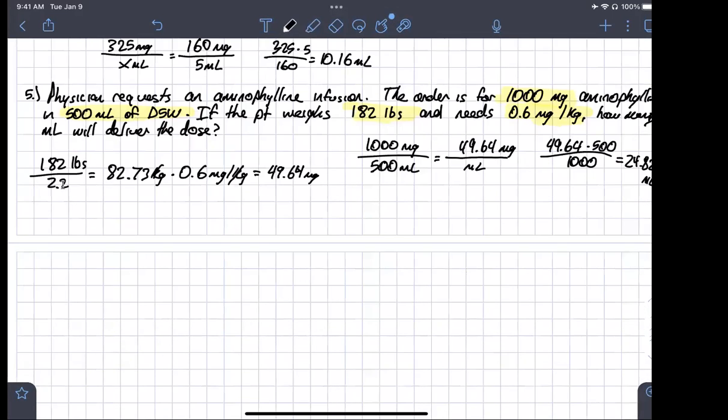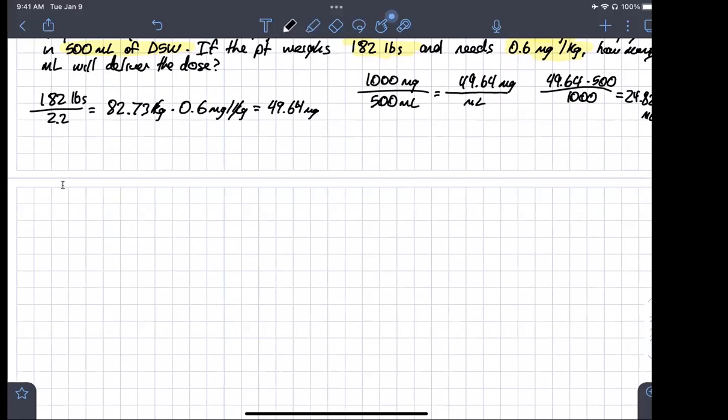So just remember, even if the bag is way too much, that's okay, because due to the way dilutions happen, we can figure out when it needs to stop. We need to figure out when we need to pull the plug when he has achieved the dose that he needs. And that is the kind of the power of that ability.